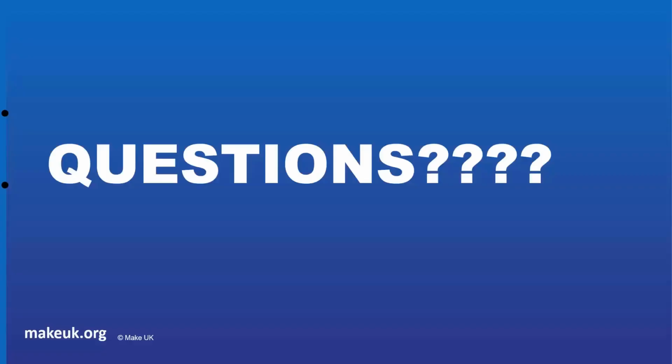We've reached the end just in time. There are a few points on the slide there for where you can find further information from the Home Office. Largely, there's an awful lot of information on the Home Office website, and if you look on the Make UK website, there's a couple more webinars on immigration matters coming up in the next few weeks, so feel free to join those as well. I'm not sure how we're doing for time, Hilary, but I'm happy to take some questions. Yep, we're doing okay for time here.